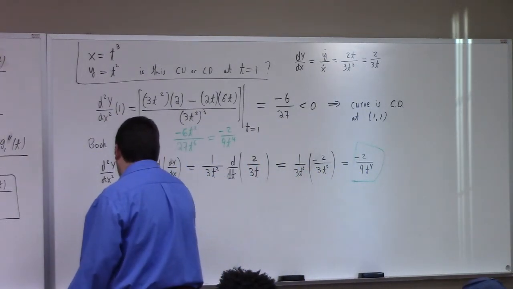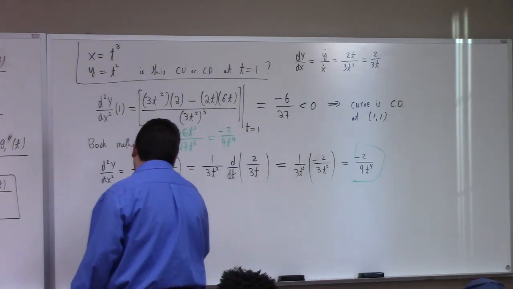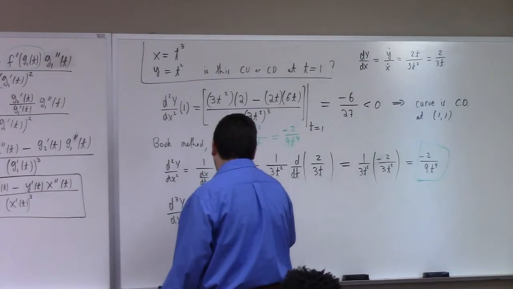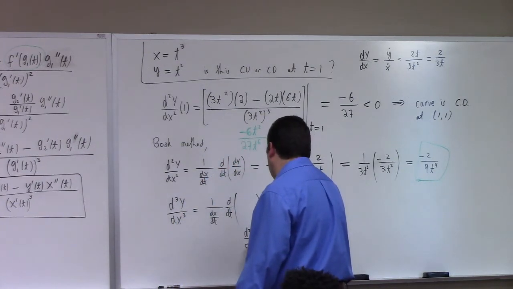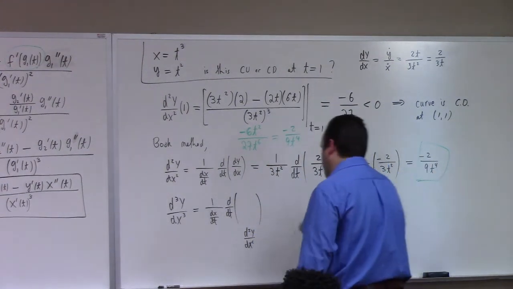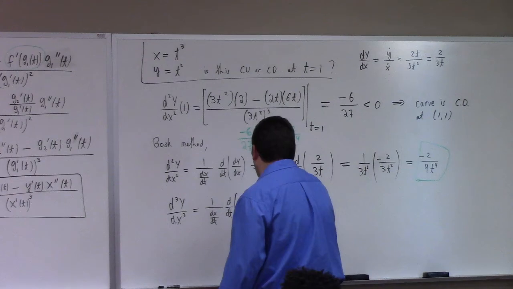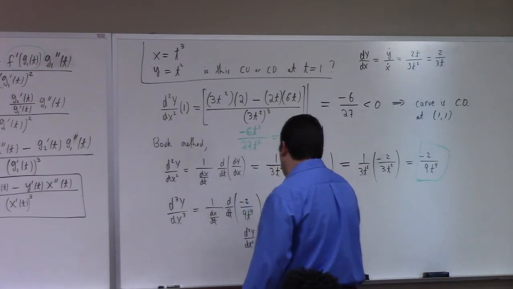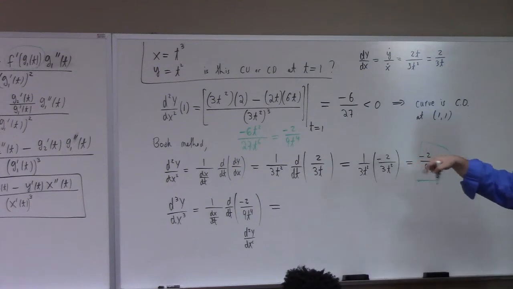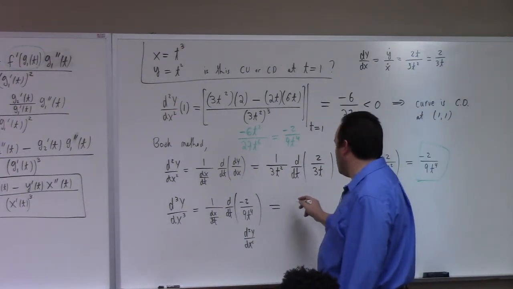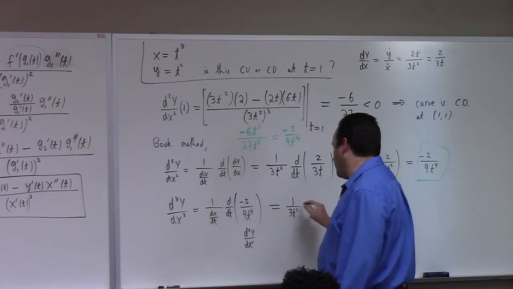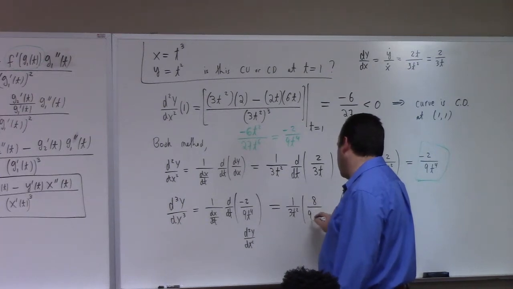Now that we understand, what he does wouldn't be done again with the third derivative. So we do d/dt of d squared y/dx squared, which we already just figured out was minus 2 over 9t to the 4th. So you could do that. I hope you can see the merits both of the formula that's in the box versus this way of thinking. I feel like both are useful in their own way. What's dx/dt? So 1 over 3t squared times 8 over 9t to the 5th, yeah.